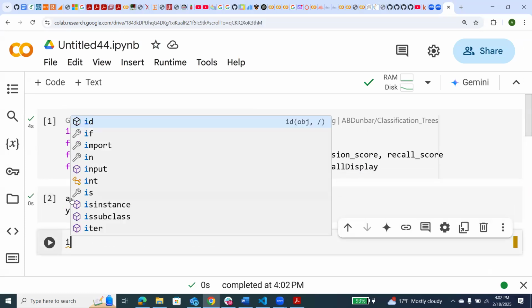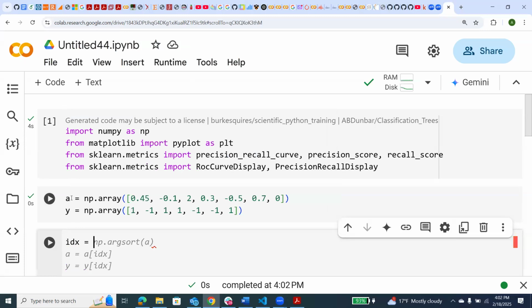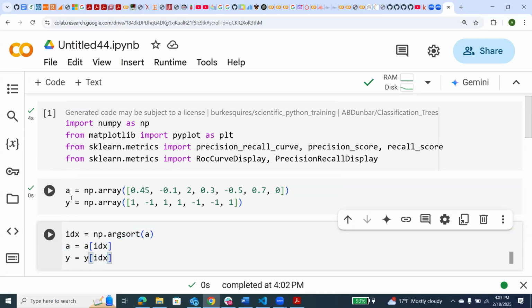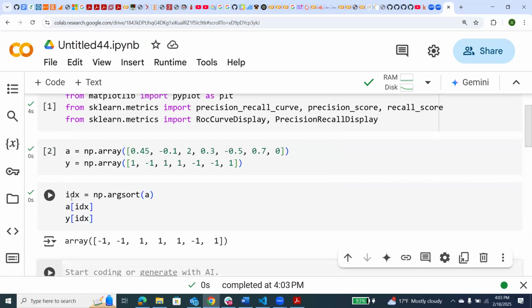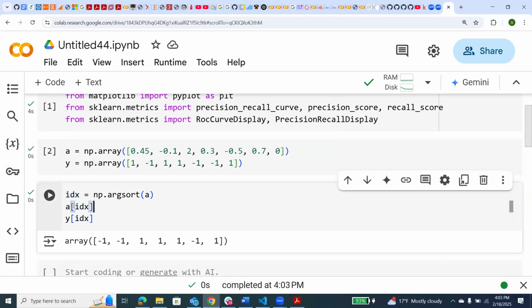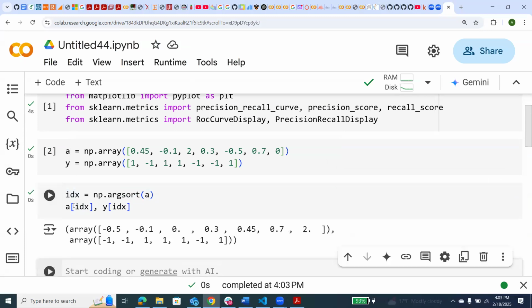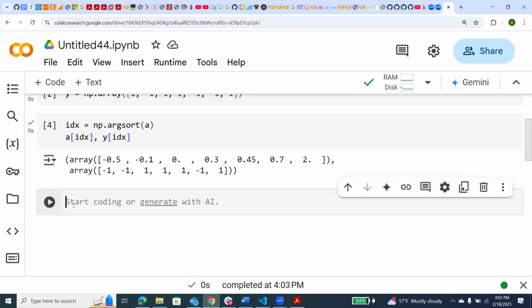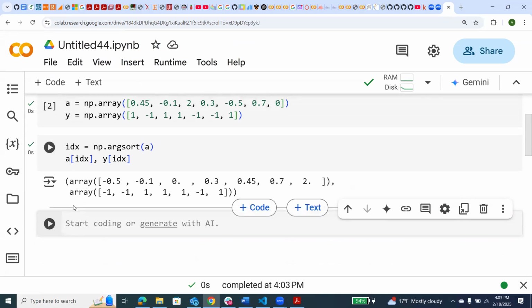We could sort them. So I've sorted the data by the output from the model. And now we should choose the threshold.